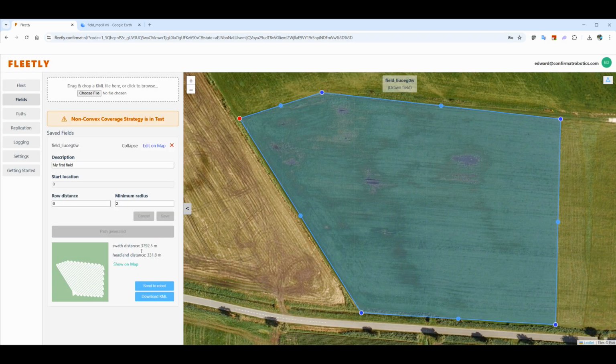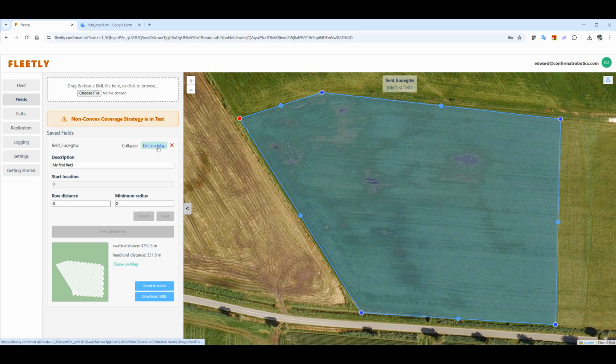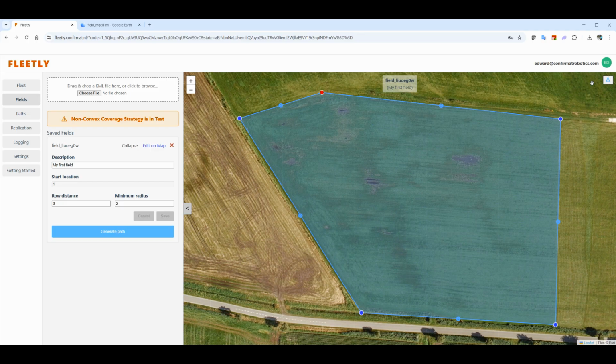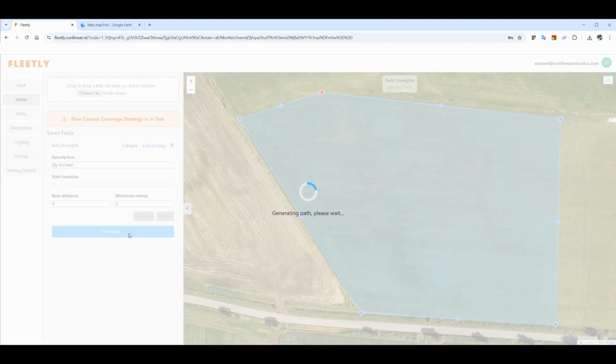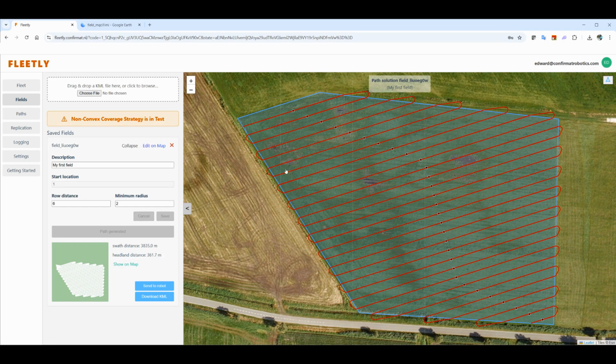Here's what happens. The line up to the red dot is taken as the first swath. All the following swaths are created parallel to it. So this first swath continues forward. You can edit the map and choose a different starting point. Notice that when I move the starting point, the Generate Path button disappears because the definition has changed. Click it again and a new path is generated, parallel to the new first line. This works for all convex fields for every start position.